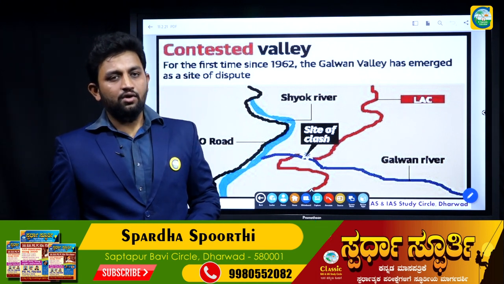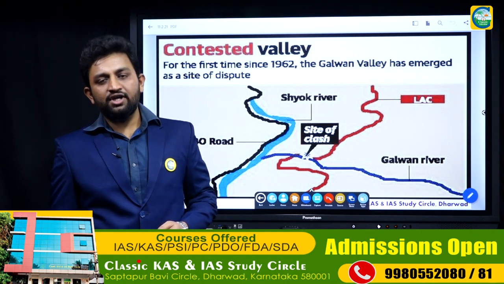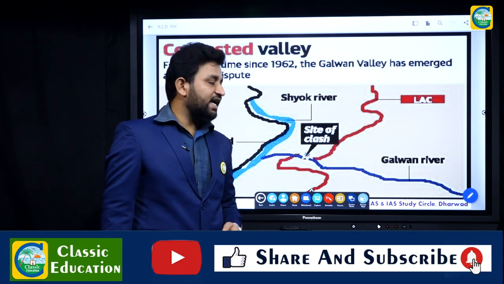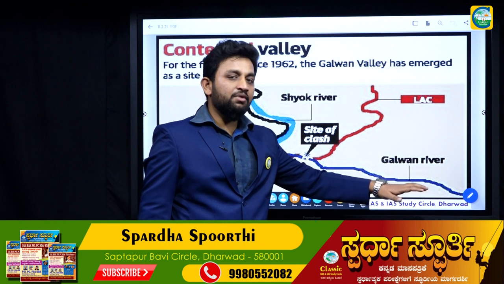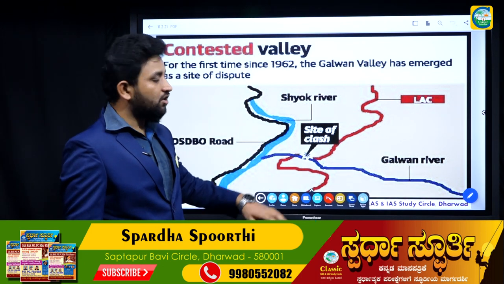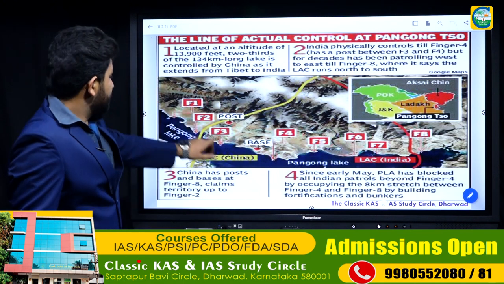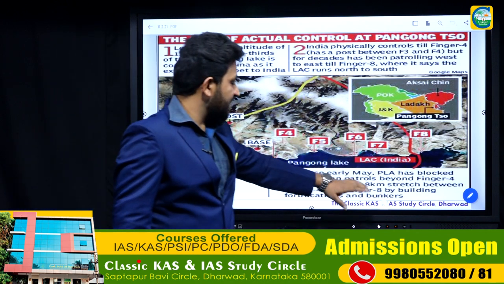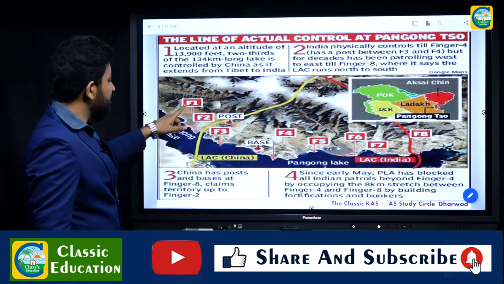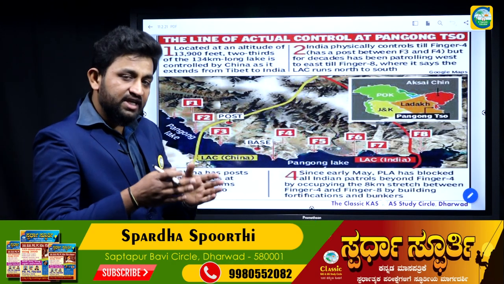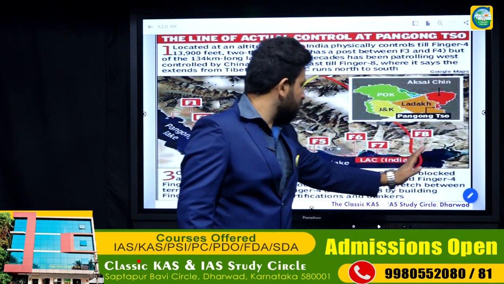There must be a dispute resolution process. The leading horses to win the Asian century race are India and China. In the Pangong Tso area, the lake is 134 kilometers long, originating in the Tibet Autonomous Region of China with only a small part on the Indian side. The region can be divided into finger areas — from Finger 1 to Finger 8. The yellow line on the map represents China's perception of LAC and the red line represents India's perception. The Indian perception of LAC in the Pangong Tso region extends up to Finger 8.